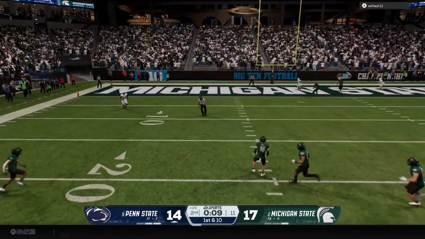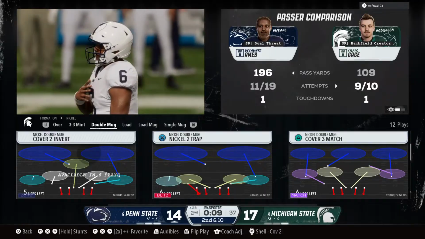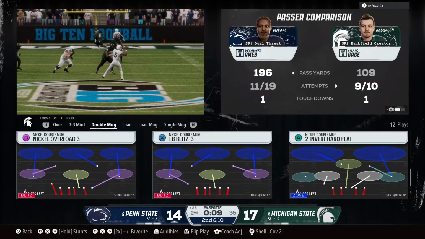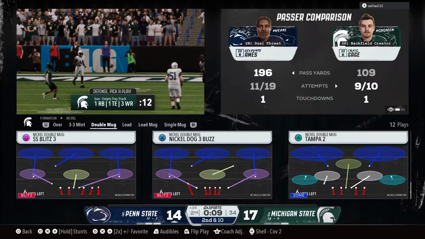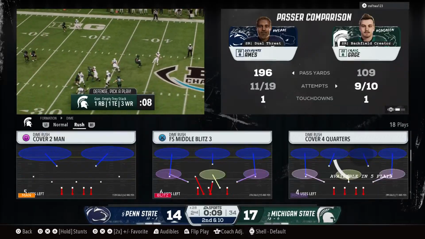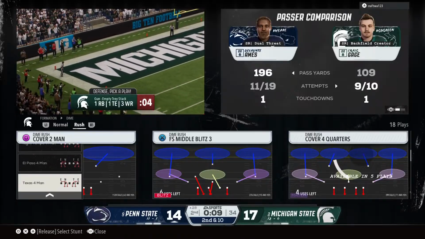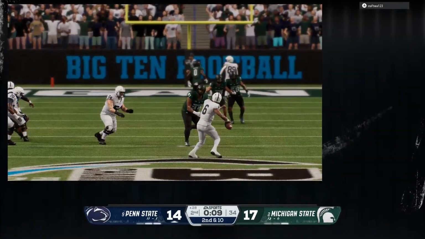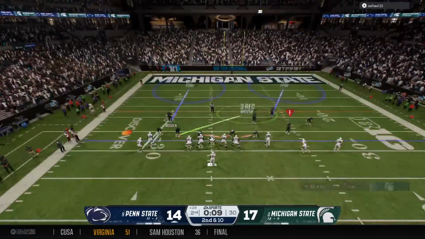On the run here, lets it go. And that one is incomplete with just 9 seconds on the clock. Defense cannot get off the field. The long drive continues.